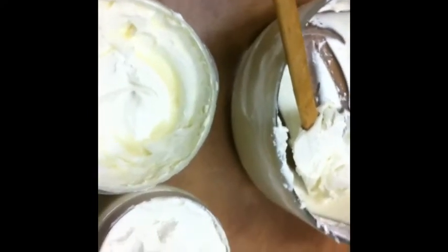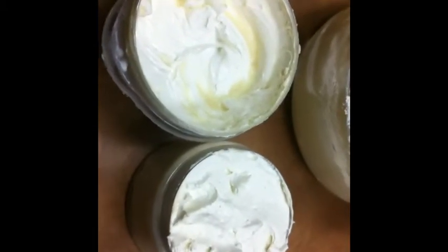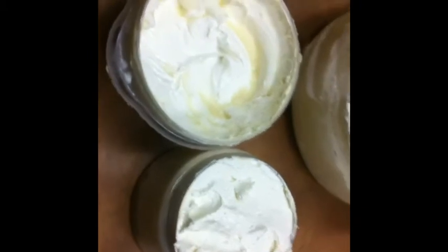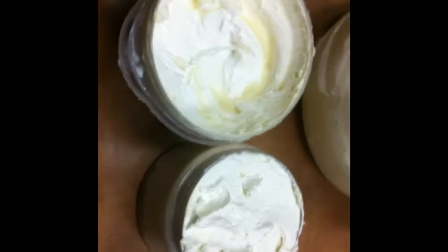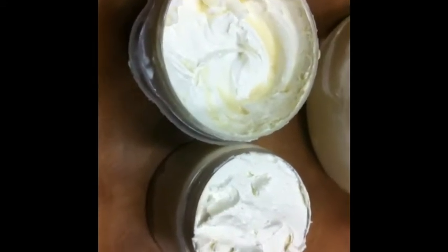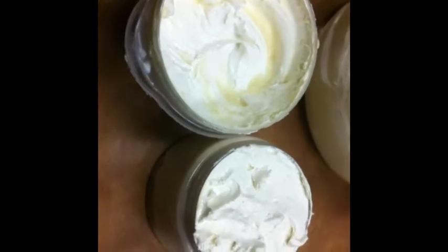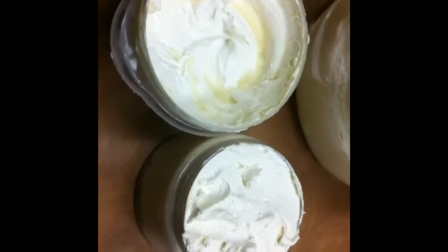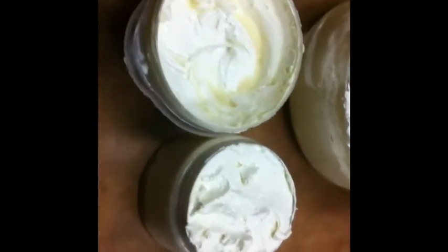Now, for the fragrances, I use 2 different fragrances in my mixes today. One I got from Coastal Scents, and one I got from New Directions Aromatics. The one from Coastal Scents is pink sugar, and I love that smell. As a matter of fact, I just ran out of it today. I already ordered some a couple of days ago, so it should be here tomorrow or Tuesday, because Coastal Scents deliveries are usually pretty quick, and I knew I was running out. I knew I was going to make some shea butter this weekend, and I knew I'd be using the last of my little bit of pink sugar, so no worries, I have more coming.